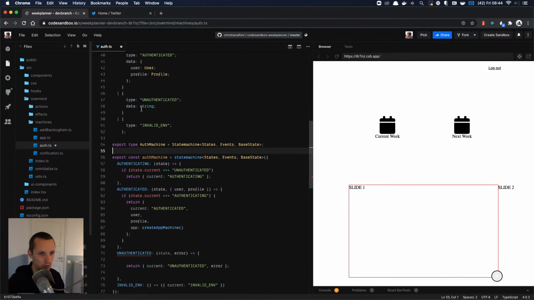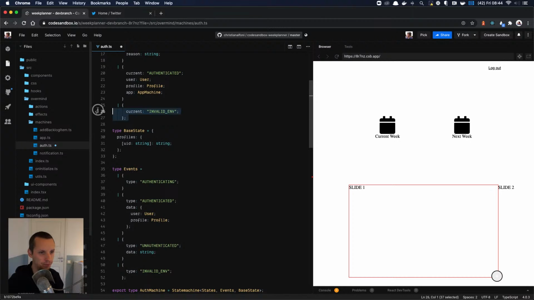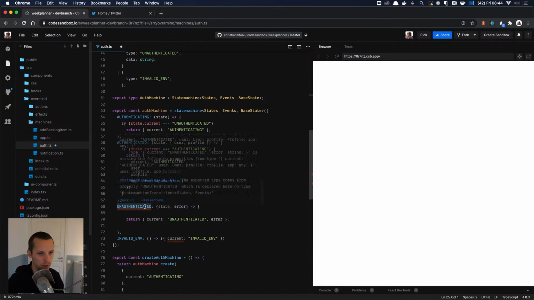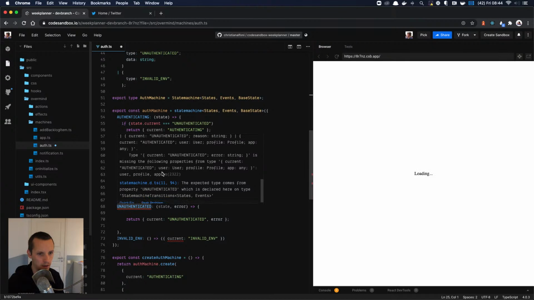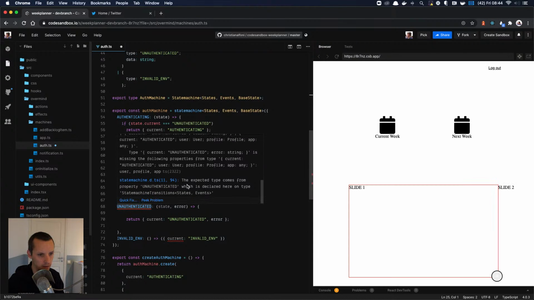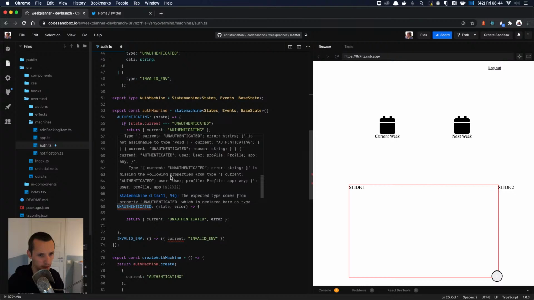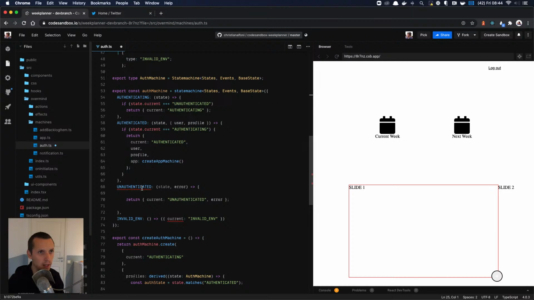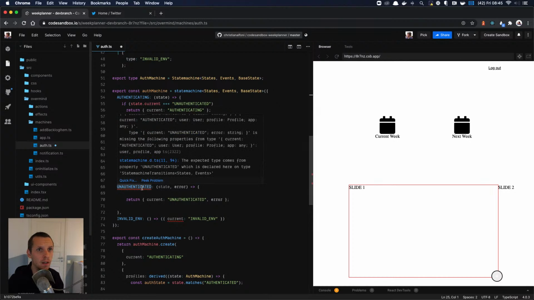And if I remove invalid env, what does it say then? Then it suddenly says type current unauthenticated is missing the following properties from type. It's as if it thinks it should be all of them, but why is that the case only here?